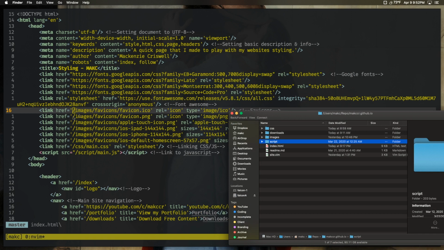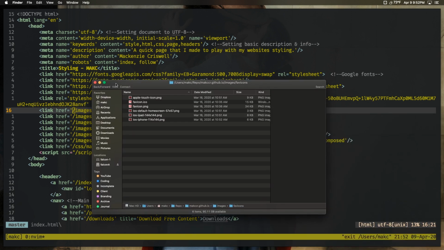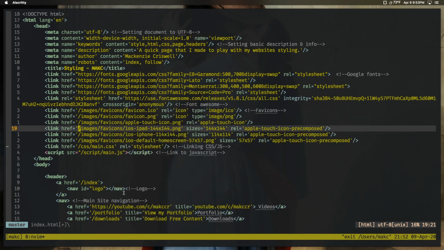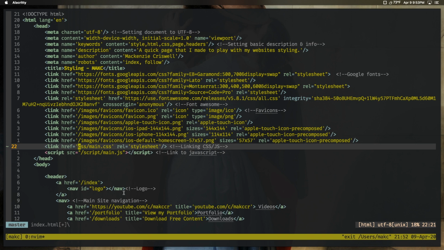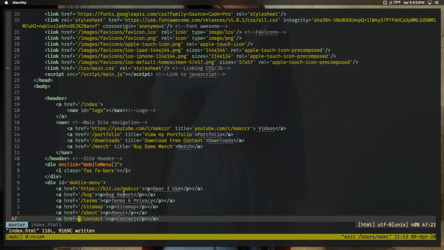For example, if we want to link to these favicon images, we do the / to start in our root directory. Then we go into the images folder, then into the favicons folder, and then we can select whatever file we want. Now, this wasn't as important when we were just looking at our website on our hard drive. But now if we, let's say, forget to add the / in front of the CSS page, things are going to break, the CSS won't load properly, and our whole website's just going to be botched from the very beginning. So, as a general practice, anytime I set up a link, I start it with the / and type out the entire link to the file that I'm trying to link to.